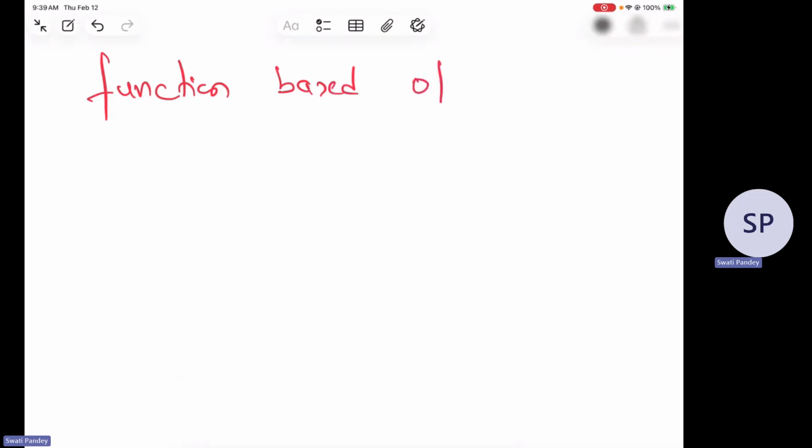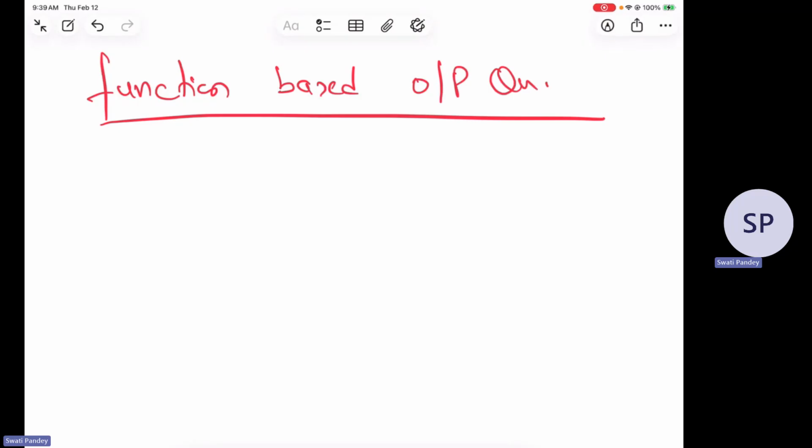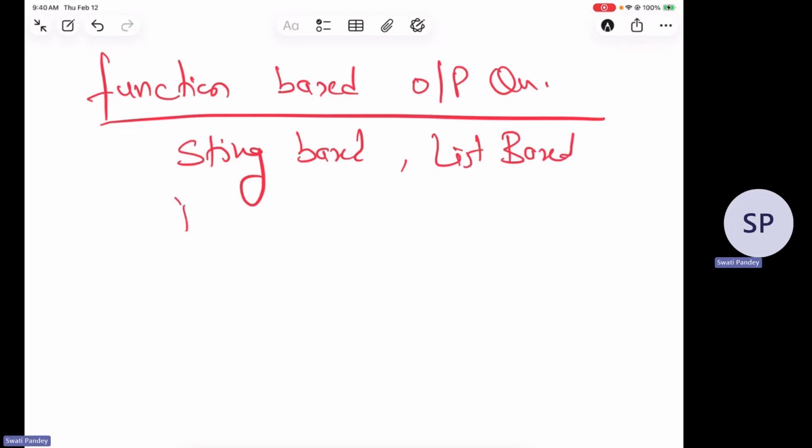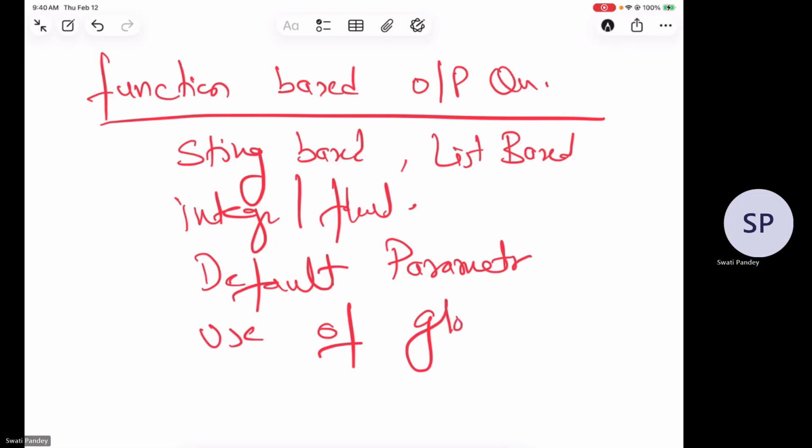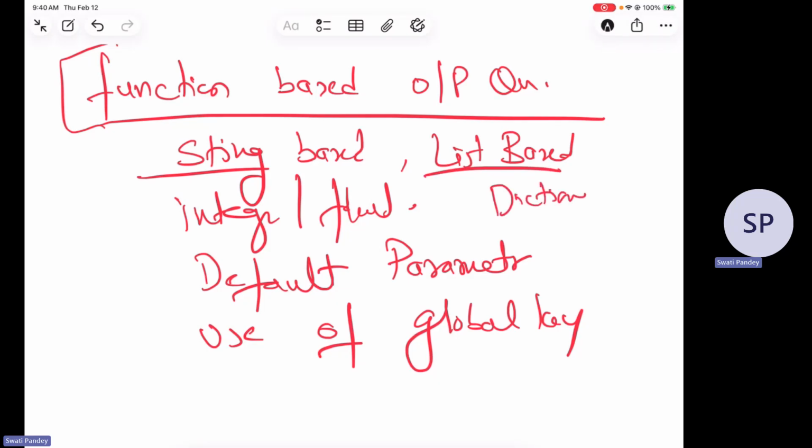In function-based output questions, you have string-based questions, you have list-based questions, or you have normal integer, float based questions, and then you have questions based on default parameters, use of the global keyword, etc. And then in these function-based questions, you also see what happens when a string is passed, when a list is passed, or even a dictionary, which I've missed out here.